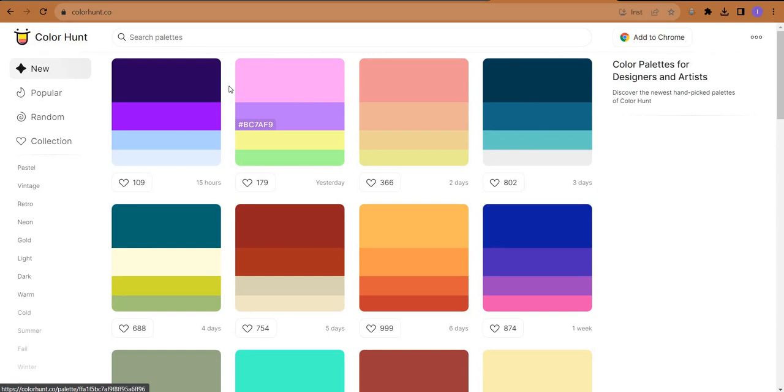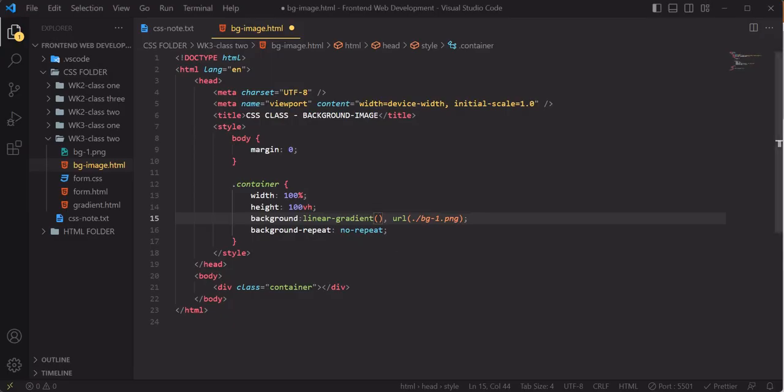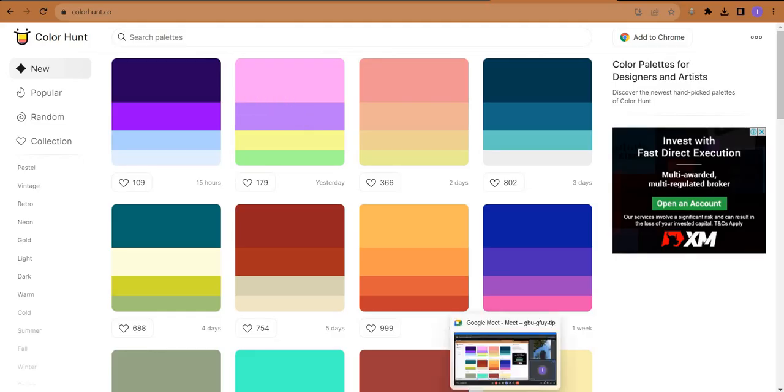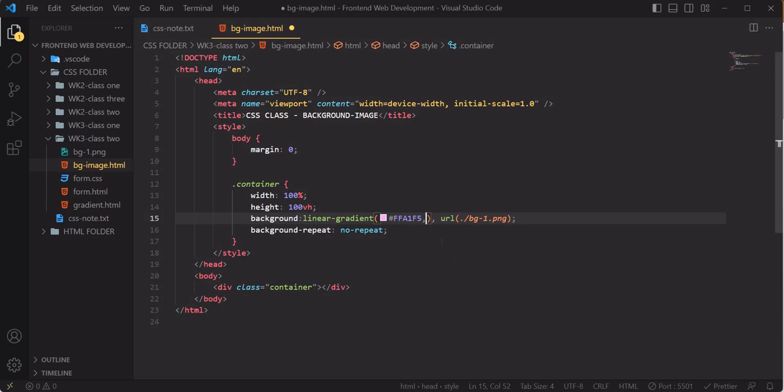I can say, okay, I want this first color to be this, and I put a comma here, and I want the second color to be this. I can paste this hexadecimal color here. So if we save now, let us see what we have.